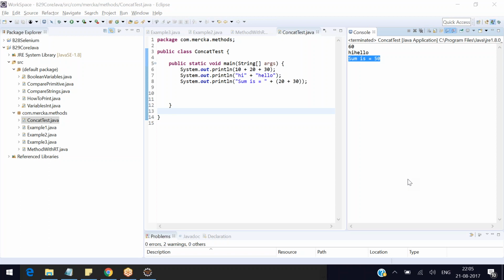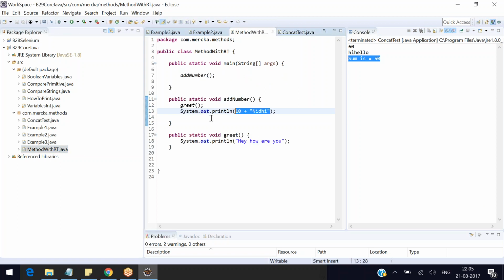Okay. Now coming back to methods, you have understood a lot of methods and which methods to call.